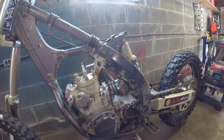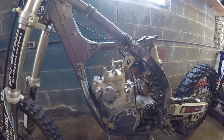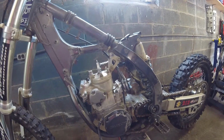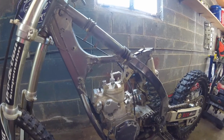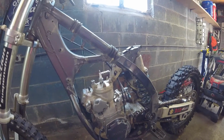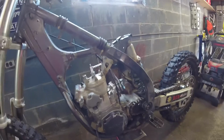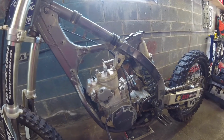So if we're gonna make a little bit of money on fixing up these little bikes and selling them, then we have to turn them out of here as quick as we can. So that's the idea. So sorry if you were hoping to see the motor get pulled out. I'm sure eventually we'll get a bike that's going to have the motor taken out, and we'll do that when that time comes.